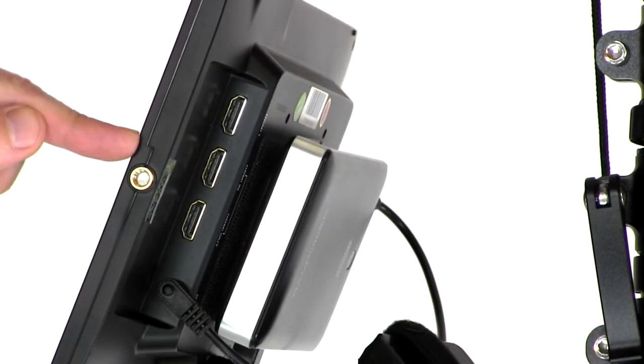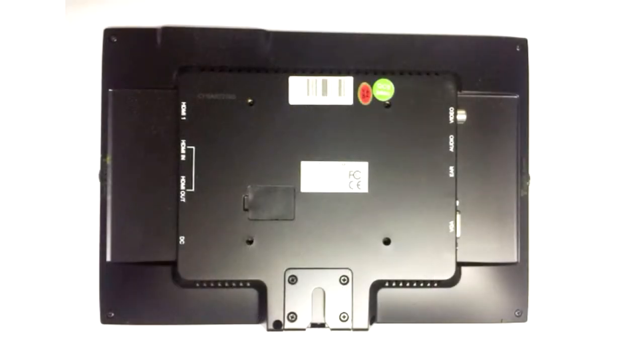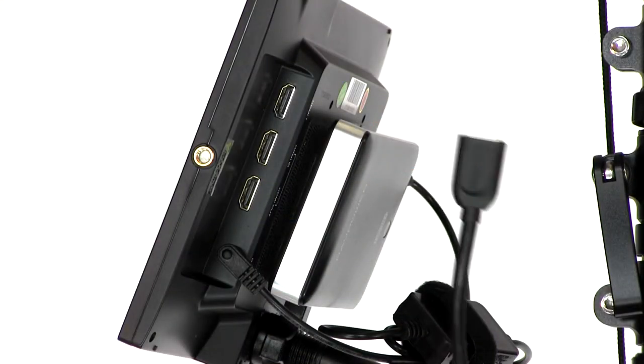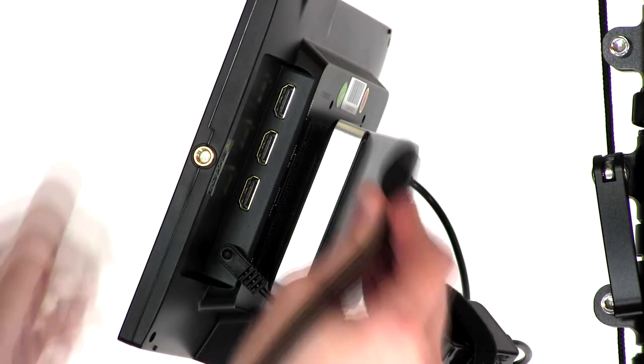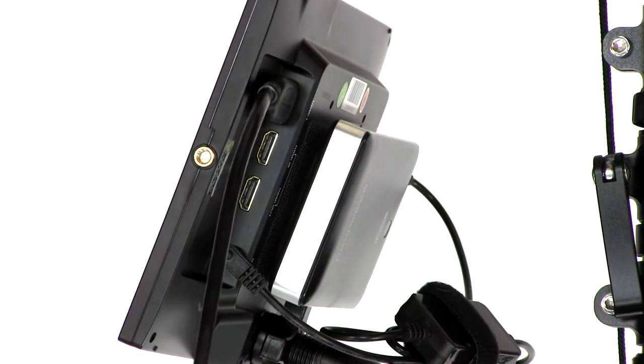There are two types of LCDs: one that only has HDMI in and another with HDMI loop through. The loop through screen is an upgrade — you'll have three ports, two for HDMI in and one for HDMI back out. Otherwise you'll have two ports for HDMI in only with the default screen. To connect the video signal, find your standard HDMI cable and plug it into the top HDMI in for HDMI 1. Otherwise you'll have to cycle through the screen options for HDMI 2.